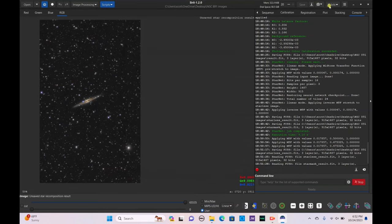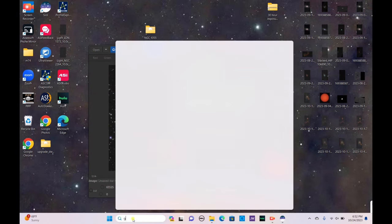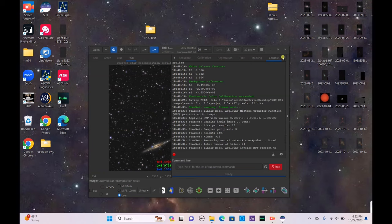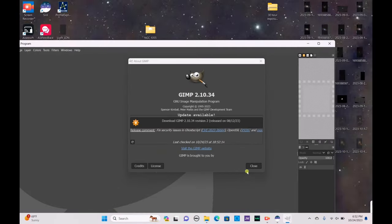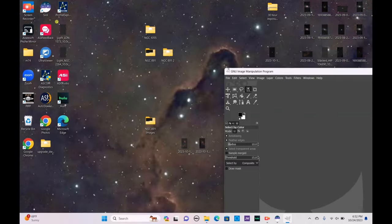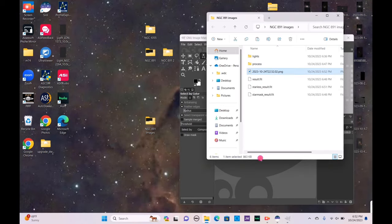Let me close this. Save as a unique file. Let's kind of move this out of the way. Open up GIMP here. Open that. Just close this. Do not want to update right now as I am doing a video. Okay, and let me minimize this a little bit, not too much. I just got to make it a bit smaller because I can't actually see my files here. All right, NGC 891, bring our picture in here.